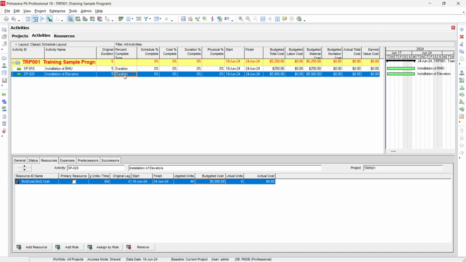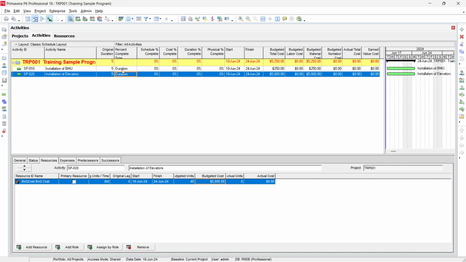So you can go to each activity individually and assign the activity percentage complete type which you're using, or, as is recommended, as shown on the screen. If you have so many activities, hundreds of activities, it is practically impossible to go to each activity and change the activity percentage complete type. In this case, we can use the fill down option, which is more practical.